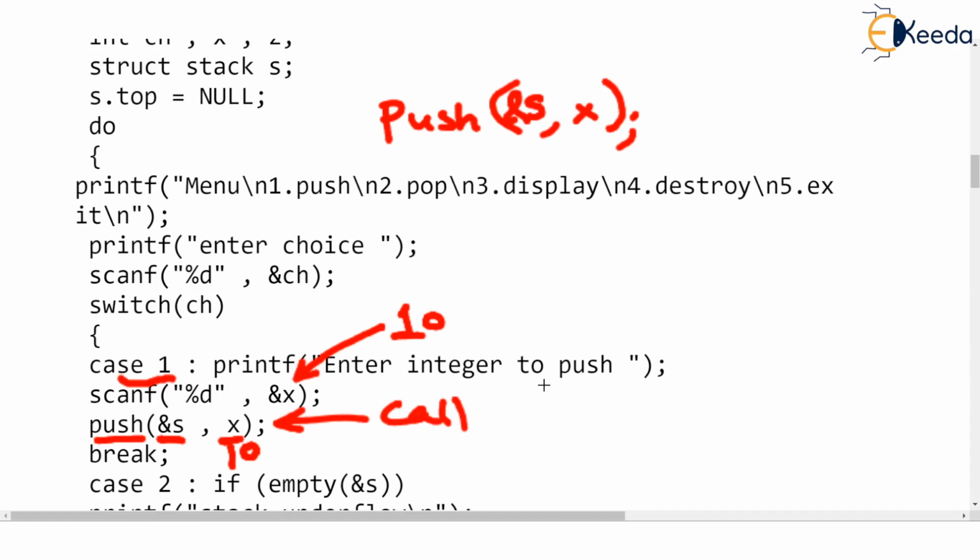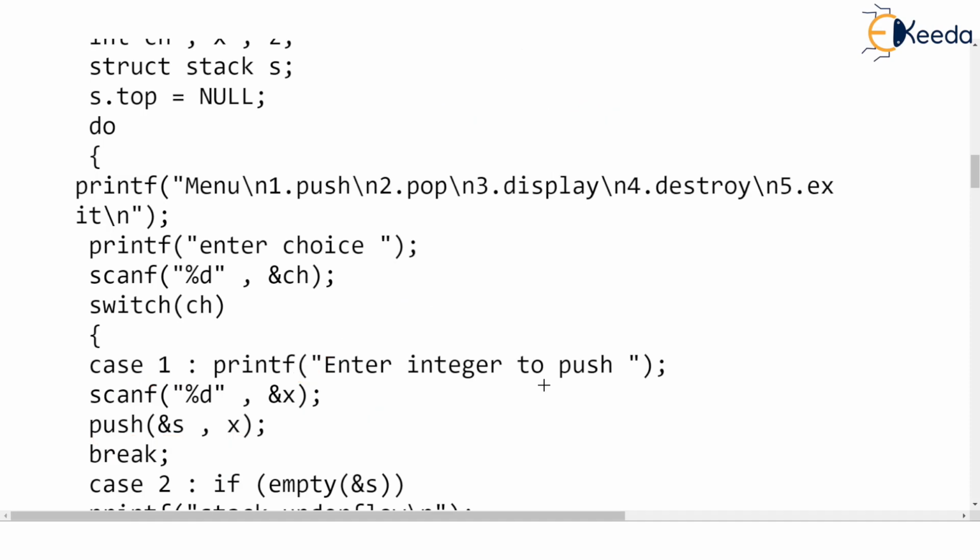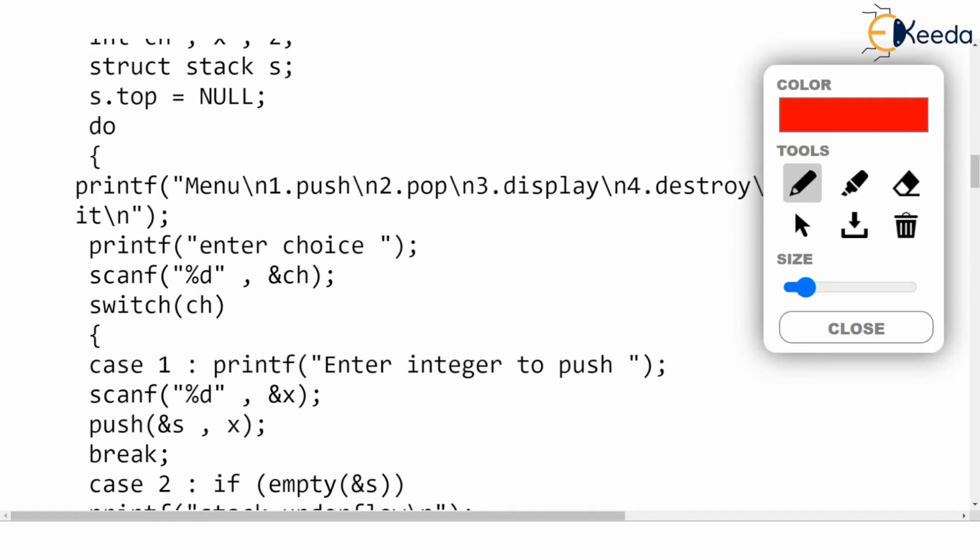Now, this has to be seen very carefully initially: why are we passing the address? At the moment, my suggestion to all of you is that you just don't worry about why we are passing address, but you just understand what happens when you pass address of S. All right, so that's the call to push. We have passed the address of S and we have passed the value of X. But you tell me, do you really remember from the previous video what S is?